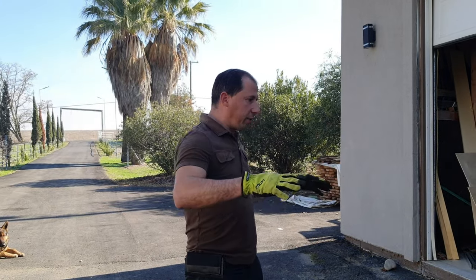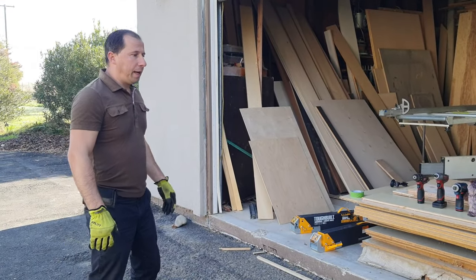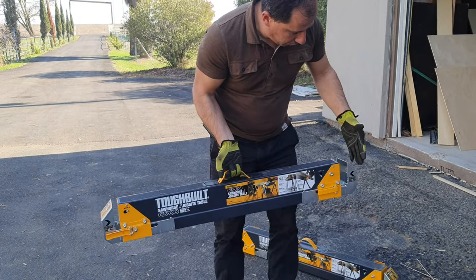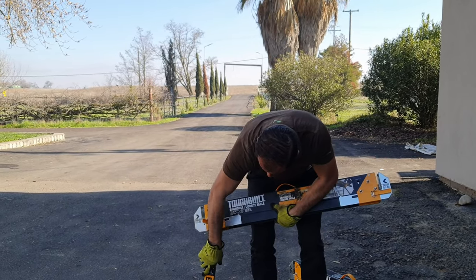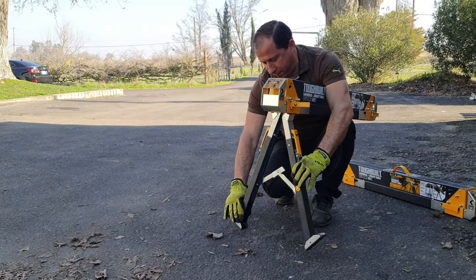So this is the location where we're gonna start building. We need a table, right? And I bought something really cool. I saw this online. These are tough little racks where you install 2x4, 4x4. It's all adjustable right here. On this, we're gonna put a plywood. We're gonna open this like this, so we have two little legs right here.